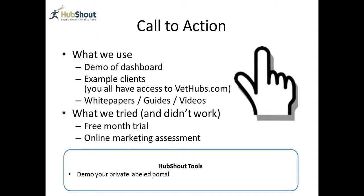A couple things we tried and didn't work, and I think these are always just as important as what does work, is what we've tried and hasn't worked, and we're definitely not hitting 100% on our things we've tried. We tried a free 1 month trial, and we thought it would be a good idea to explain how the process worked, but for some reason we consistently set the expectation that people would see page 1 rankings after 1 month, when we do everything we can to set the expectations that this isn't something that happens in 1 month. So that was a failed attempt at a way to do a demo and a trial.